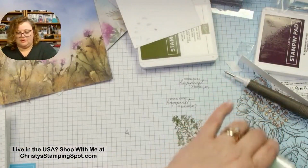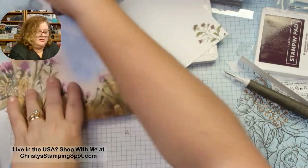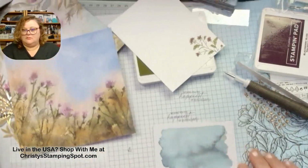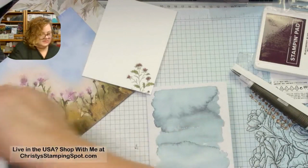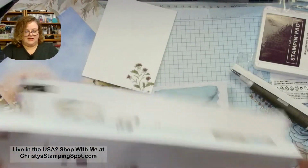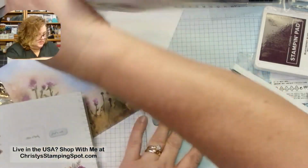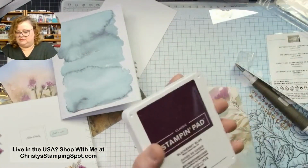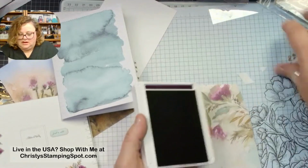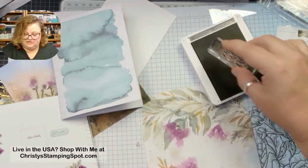So the second card, and we're already halfway there because I already made our inside piece. So we need this other beautiful card front. And then let's look at the directions. Okay, it has the thank you kindly on this envelope, so let's do that as well. Not thank you kindly, please deliver to. And I have that already still mounted. So what does it say? It says kindly deliver to.